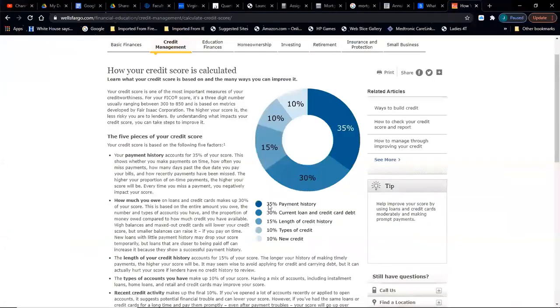All right, so payment history. Oh man, 35% is your payment history. You miss one payment, it can drop your score up to 100 points depending on where you are. Now, some of you might be saying, well, Mr. Beckner, I missed a payment and it only dropped my score 30 points. It's probably because you have a low credit score and you've missed payments before. I'm talking about that first payment you miss. Do not ever miss a payment on your credit cards.